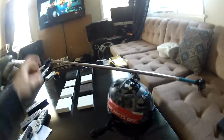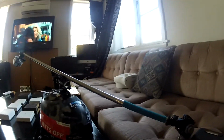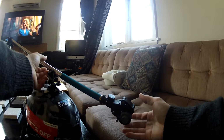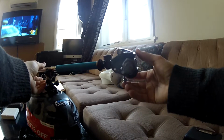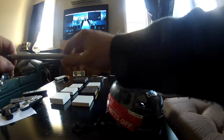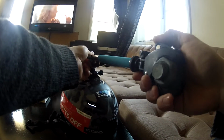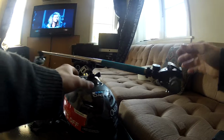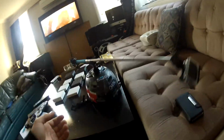So now that I've got that camera exactly where I want it, I'm going to push this weight further in so that it counterbalances pretty much perfectly. So if I go all the way, oh, that happens to be almost perfect. So if I go out a bit too much, yeah, it falls in. If I go all the way in, I might have the camera just a wee bit too close. I might need to make the camera a wee bit further away, just so I've got a bit more adjustability. Okay, so now it's falling towards the camera side, so I just need to pull the counterweight out a tiny bit. There we go. No, it's still a bit too much on the camera side. That's a bit better. So now when I spin it, it doesn't really want to fall either way.